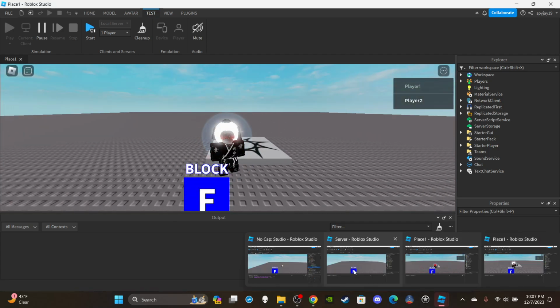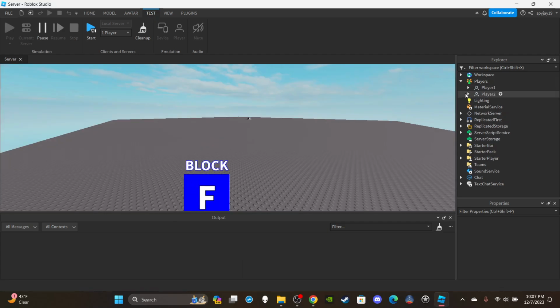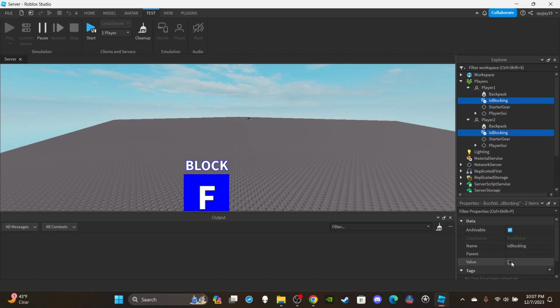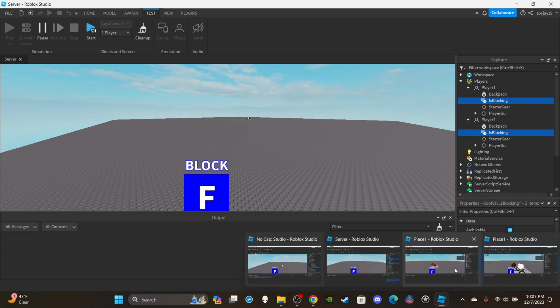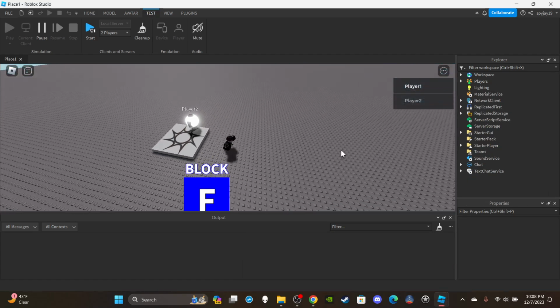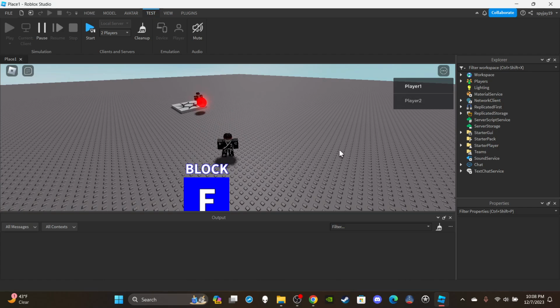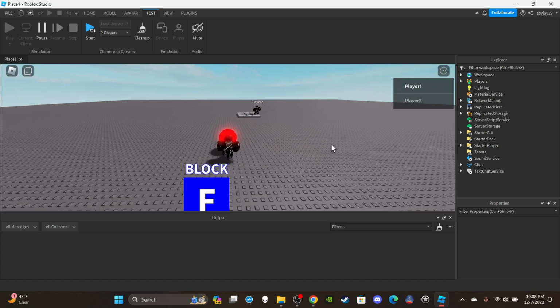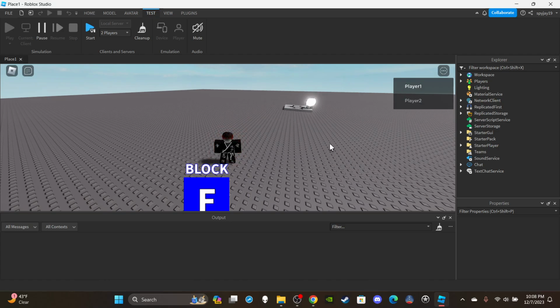Okay, so if I block, you guys saw how I blocked them both, right? I'm going to switch to the server side view and open up both players. You guys see we have the is blocking value, right? So if I set both of their values equal to true, we're never going to die. You guys see how it just keeps going back and forth. It's a little delayed, but the point is it keeps going back and forth. And you guys see how it has gotten way faster. You can't even avoid it at this point. And the only reason we have been blocking is because it's set by default.